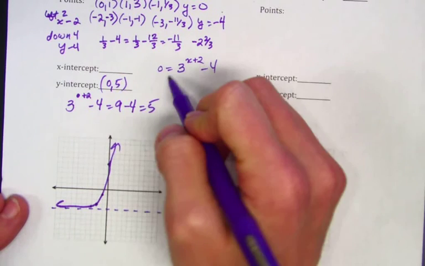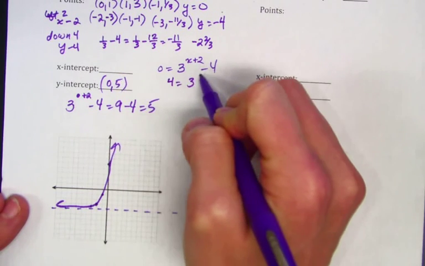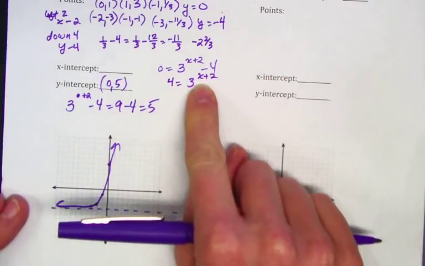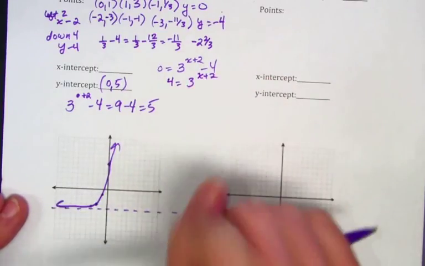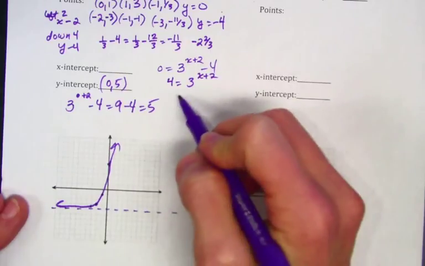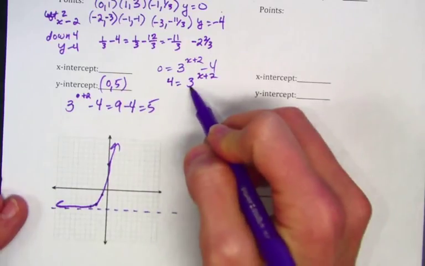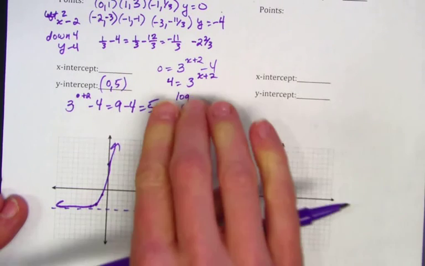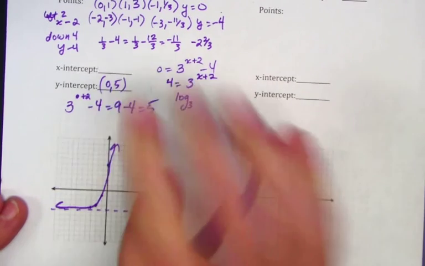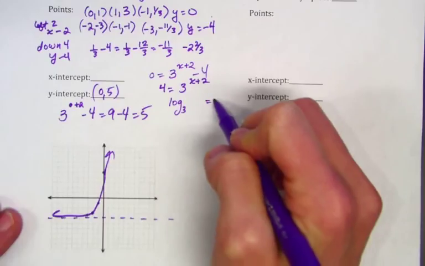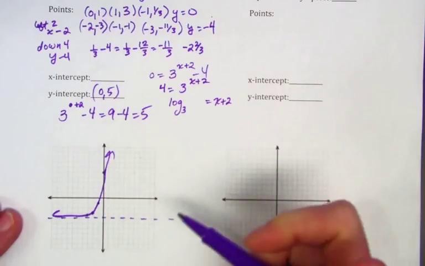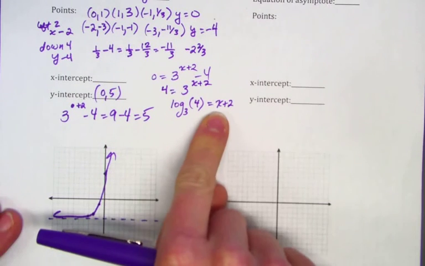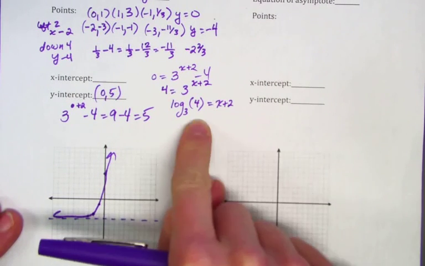So we add 4 to both sides. You get 3 to the x plus 2. We're trying to solve for x, okay? So we're going to change forms. What's the base in here? The base is 3, so I have log base 3. What's the exponent here? So logs equal exponents. What's the only other number left? 4. And then the final step in solving for x? Subtract 2 from both sides.